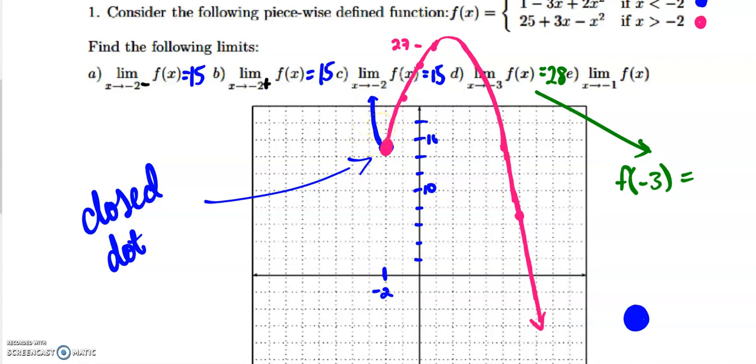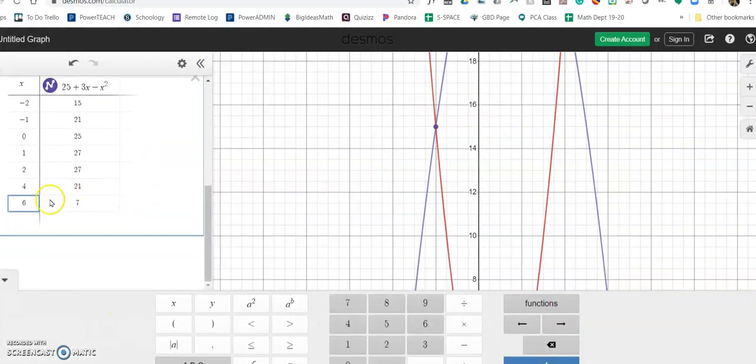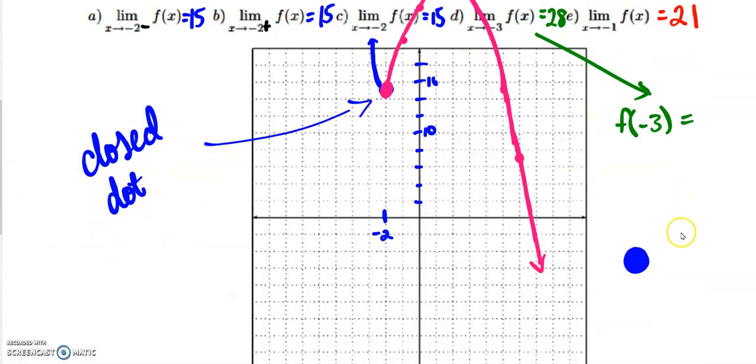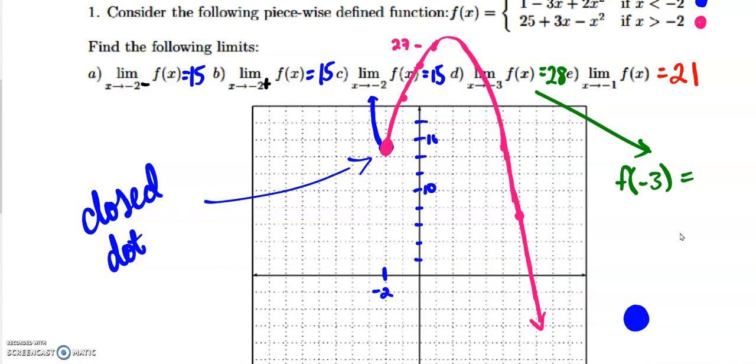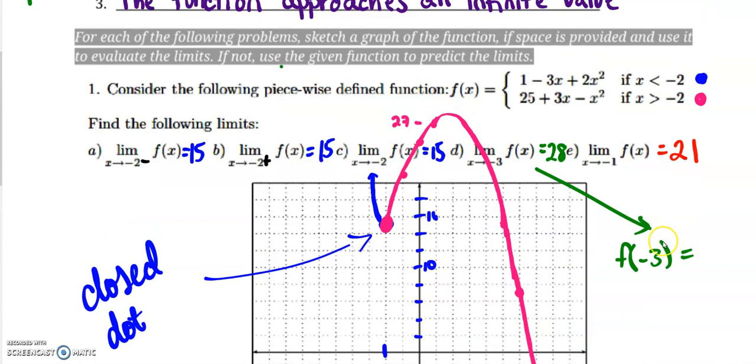And then the limit at -1, same sort of situation. I'm going to look at my equation, and it looks like that one was a little bit higher than 20. I think the point that I was graphing was 21. And just to double check, I'm going to look at my other equation, and yes, at -1, it had a height of 21. So hopefully that helps you a little bit more with that one additional example.